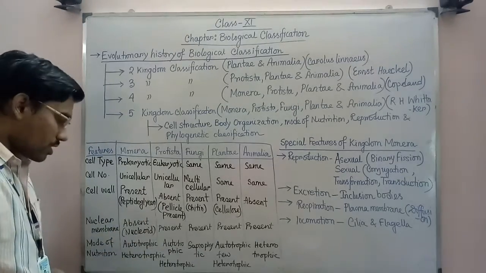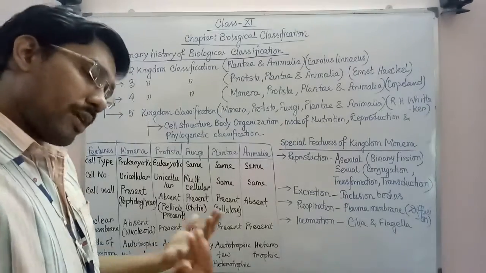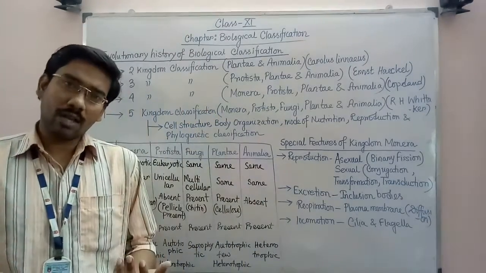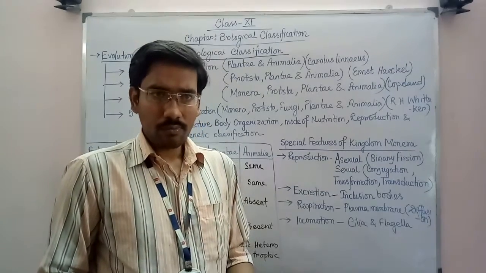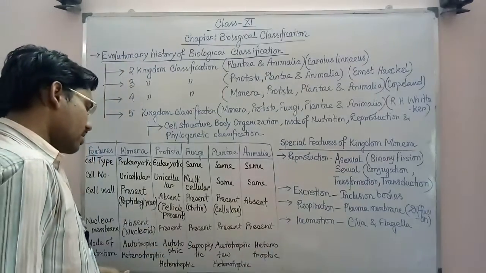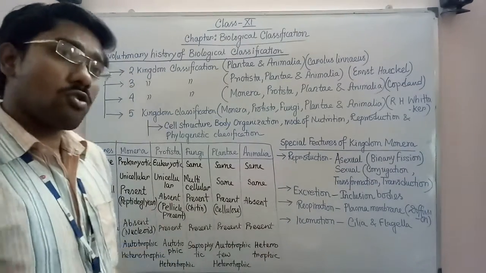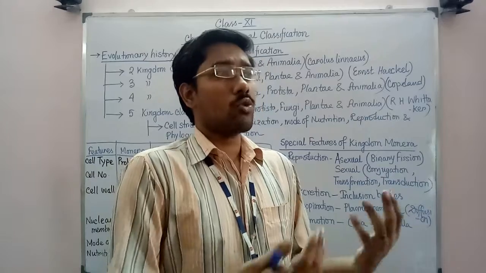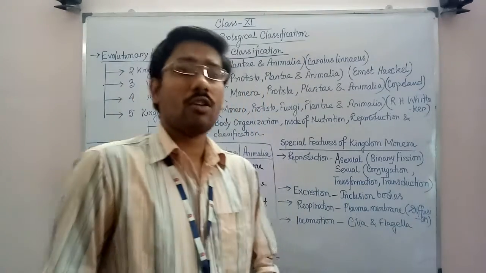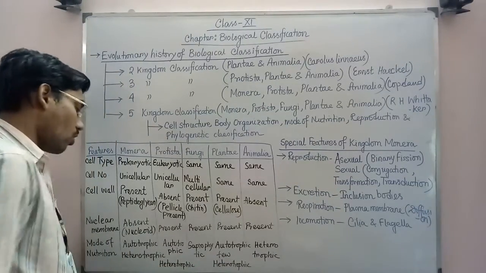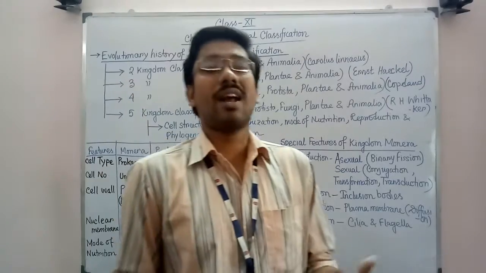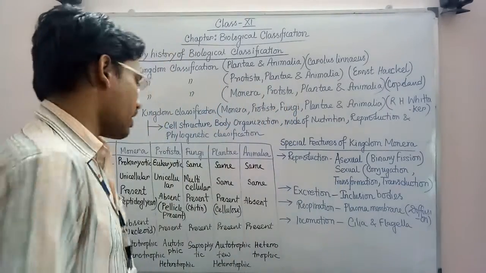Next, for the Protista, the mode of nutrition is also autotrophic and heterotrophic. Why? Because Protistan organisms sometimes contain chlorophyll. Like Euglena, they contain chlorophyll, so they can perform photosynthesis, and they can also be heterotrophic, because they show the type of nutrition where they are not making the food, they are dependent on others for taking the food. In Protista also, heterotrophic mode of nutrition means parasitic. Parasitic mode of nutrition they are showing.